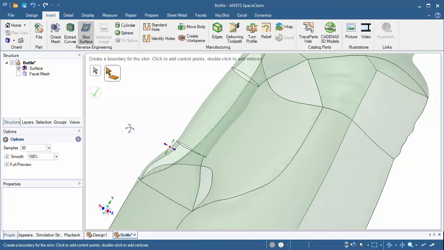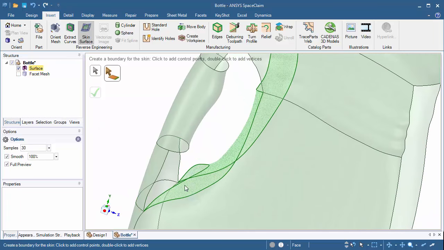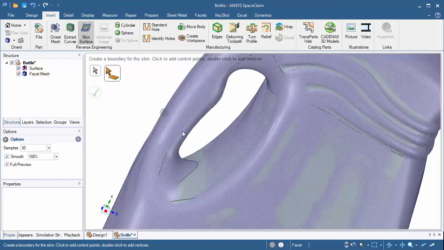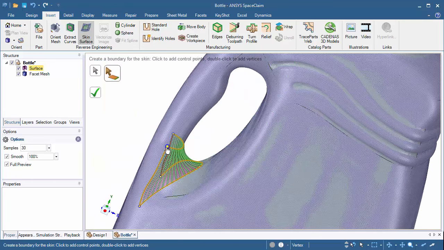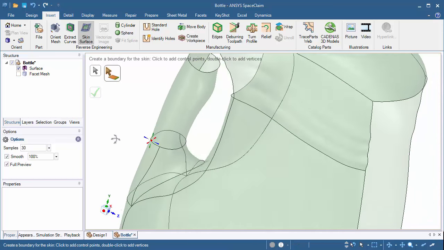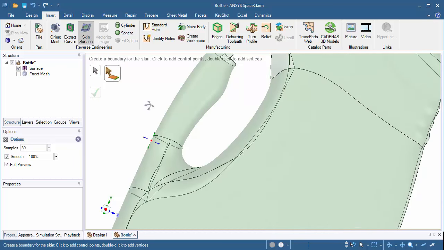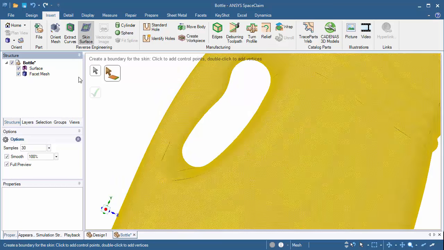And if we hide the mesh, this is just that last region. So let's see what we can do. Here, this is no longer a full edge going around. So I could pick this part, and now it's going to create that last piece between them and use the edges of the existing surface in order to join them all together. And now if I hide this, we've done that whole entire bottom region. We just have one more area to do that on this one.